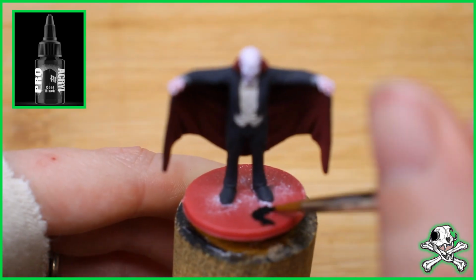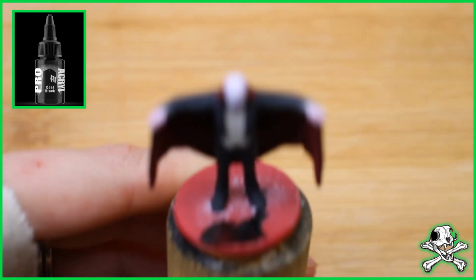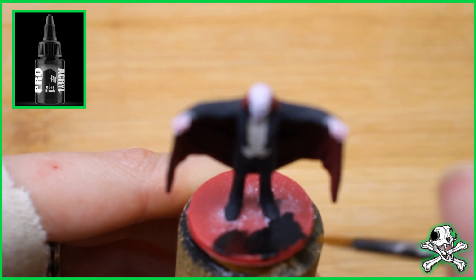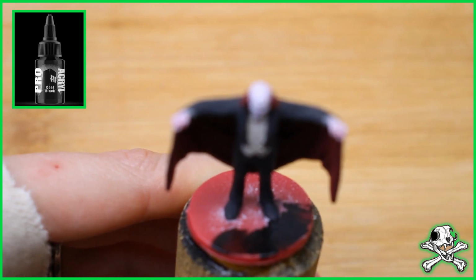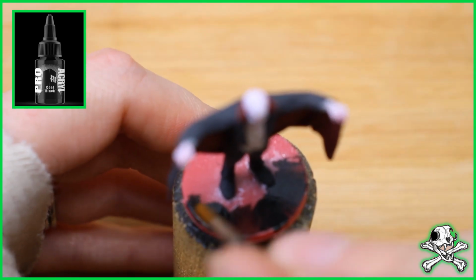Before we do that, I was getting sick of seeing this red base, so I thought if I just slapped some black over it, it doesn't really matter, but it stops me being upset really. Look at me go.